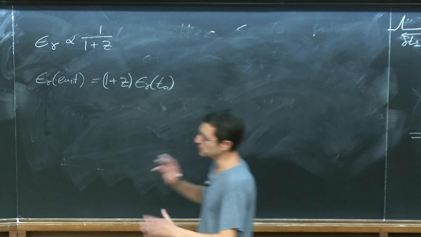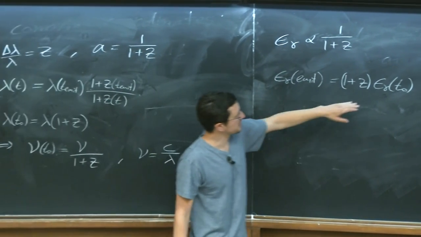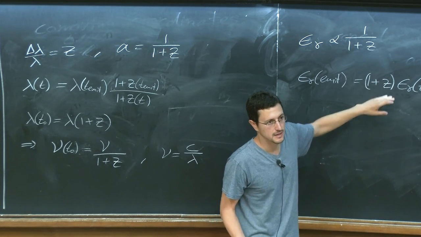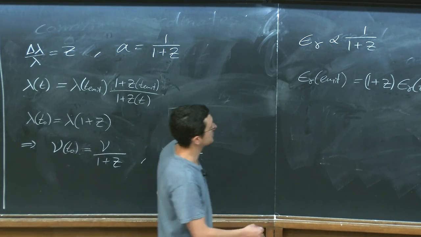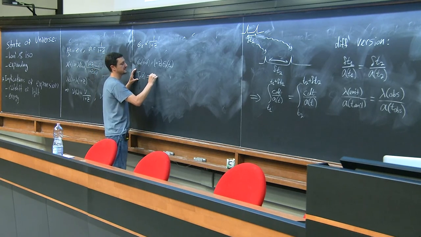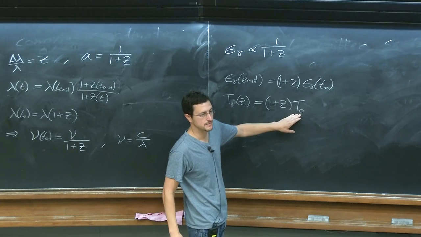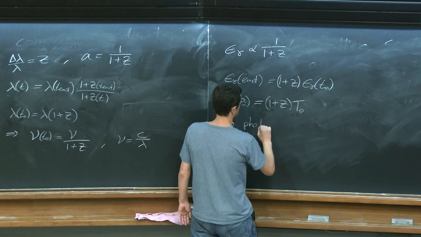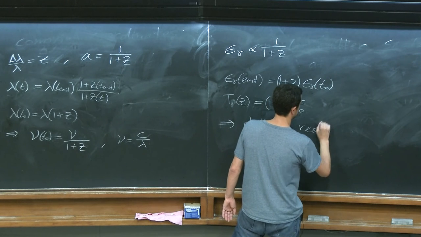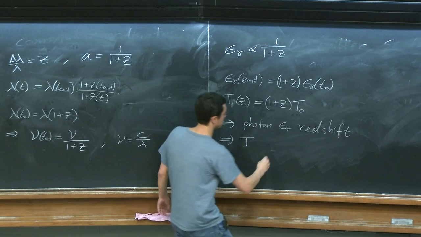This hot Big Bang is hot because when we scroll expansion backwards, when we make the scale factor smaller and smaller, redshift grows. The energy of the photons has been a factor of 1 plus z higher than we see today. The universe is hotter. The photons are more energetic. And in fact, you can easily convince yourself that the temperature of the photons at redshift z will be 1 plus z times T naught, the temperature of the photons that we see today. So photon energy redshifts, and if these photons are just freely expanding, and we saw that they are, then the temperature of this gas of photons also redshifts.